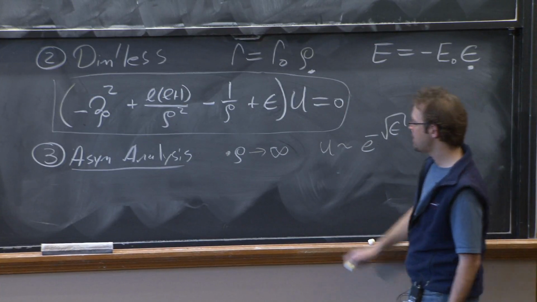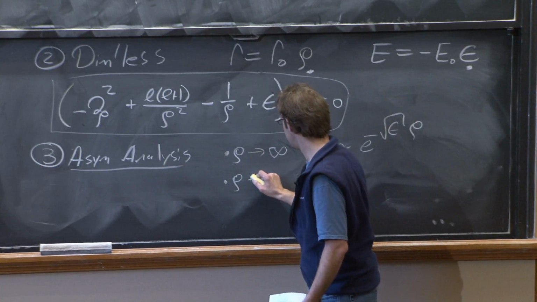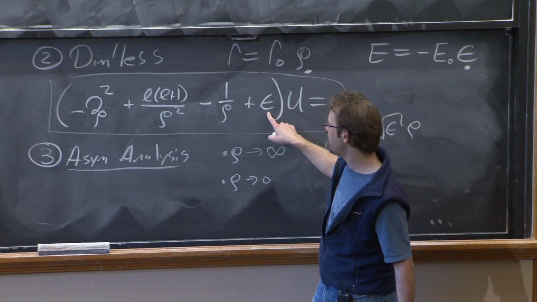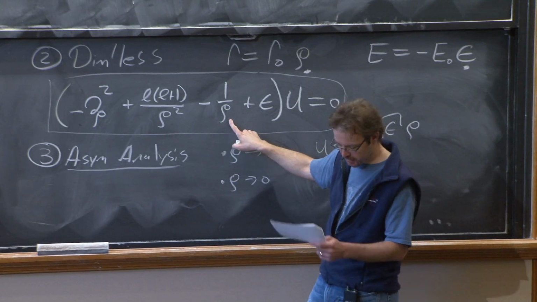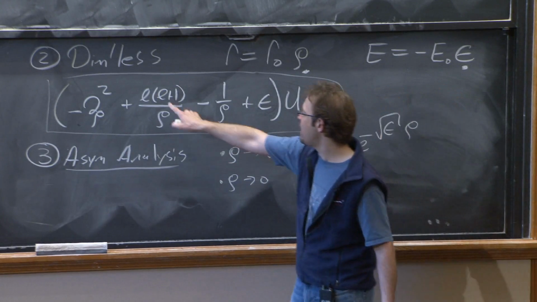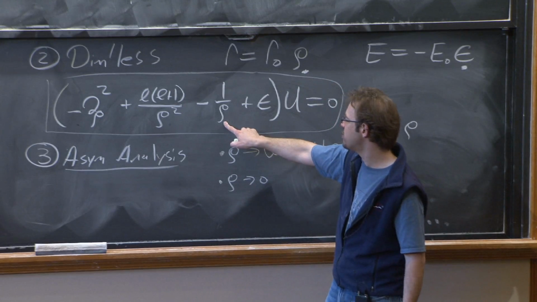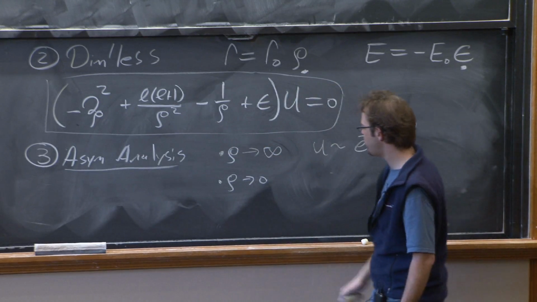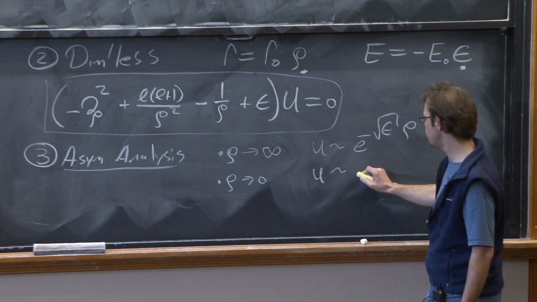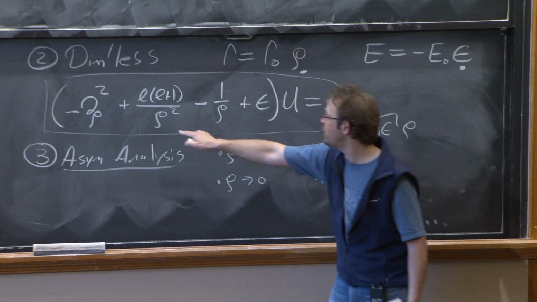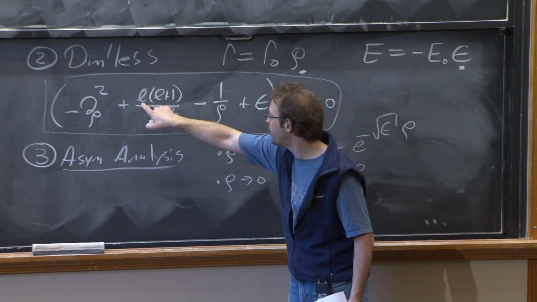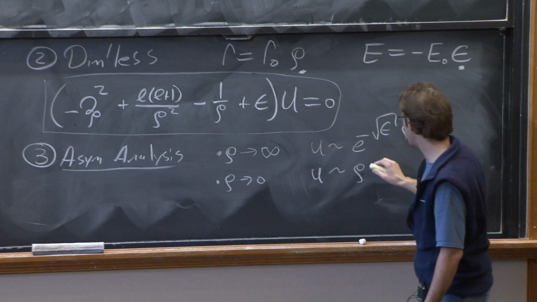Okay. So as rho goes to 0, what happens? Well, as rho goes to 0, this is insignificant, and this totally dominates over this guy. On the other hand, if L is equal to 0, then this is the only term that survives, so we'd better make sure that that behaves gracefully. As rho goes to 0, asymptotic analysis is going to tell us that u goes like a power of rho. Two derivatives pull down a factor of rho to the minus 2, and so in this term we pull down an L, then an L plus 1. So this should go like rho to the L plus 1.